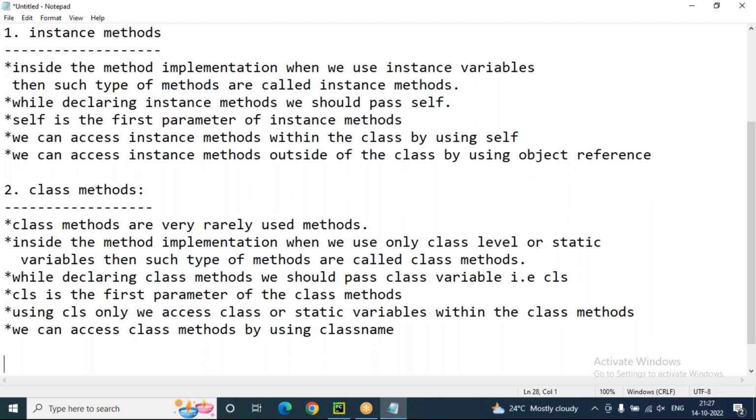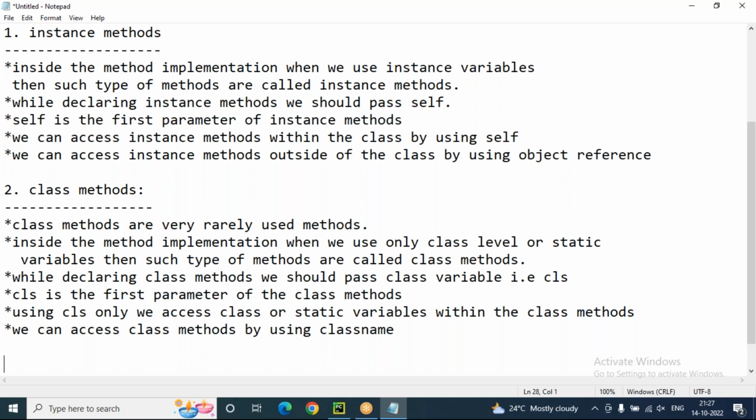But the most important thing is, by default in Python object-oriented programming, inside the class, all methods are instance methods only. Okay, instance methods. But I need to make my method a class method.